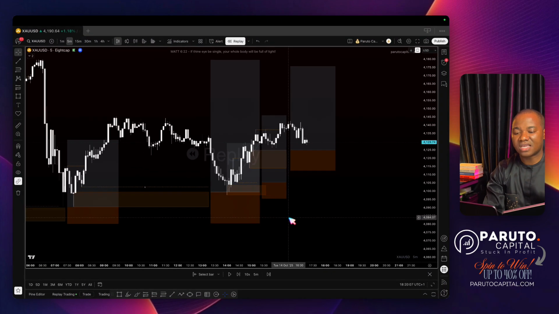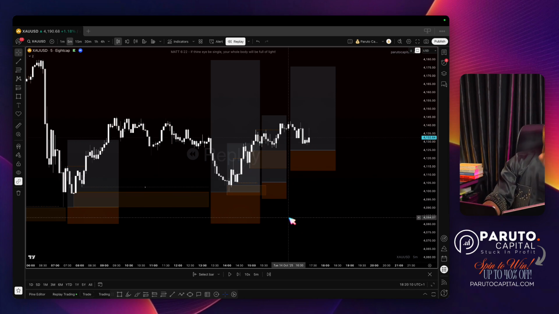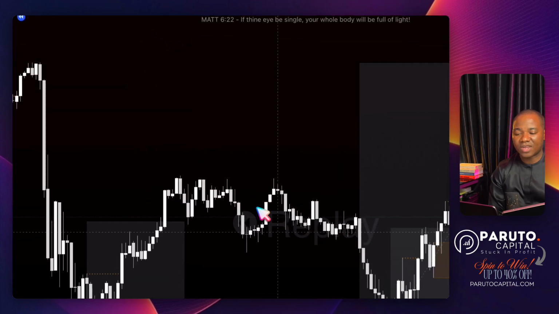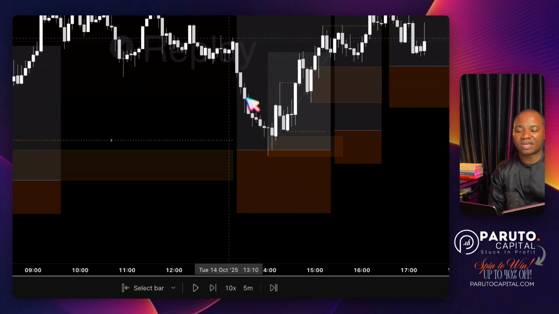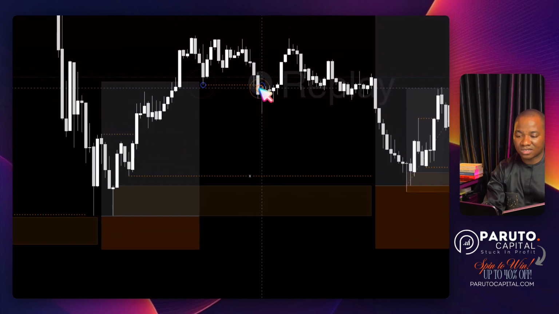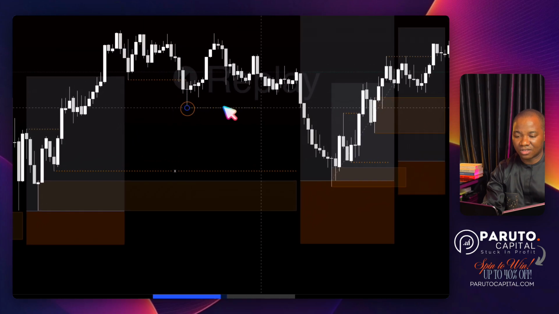Now, by the way, what you see here is all the entries based on the fact that we've already established that the 4R is trending bullish. So we're not looking for any bearish trend. Now, the problem most of the time for new traders or beginner traders who just come into the market, when they see this type of move, they say, oh, the market is bearish. Now I'm going to enter and trade the market, because they just saw this price action. And if you look at this, in all honesty, you have multi breaker structure, right?